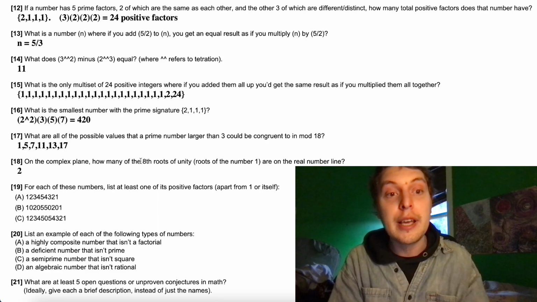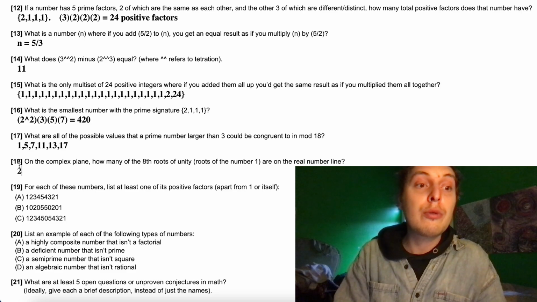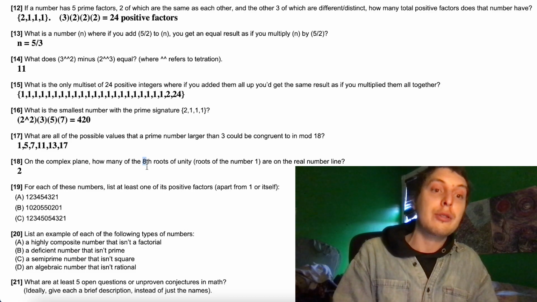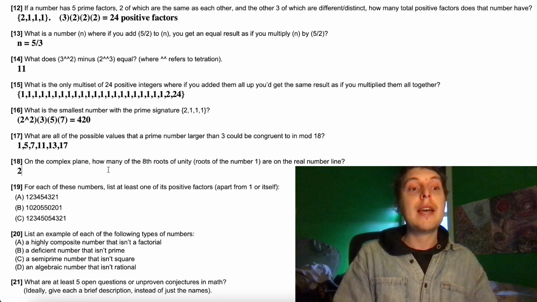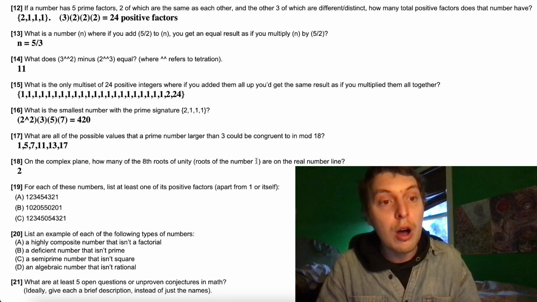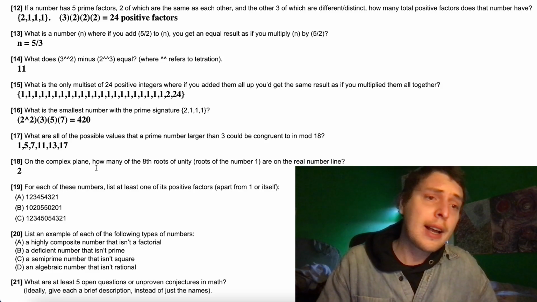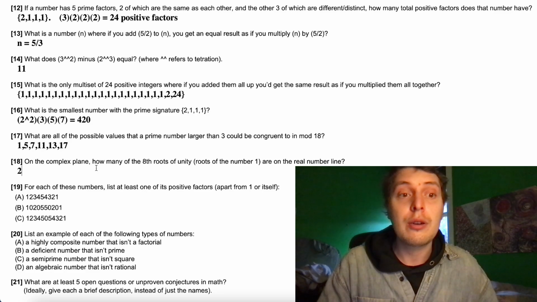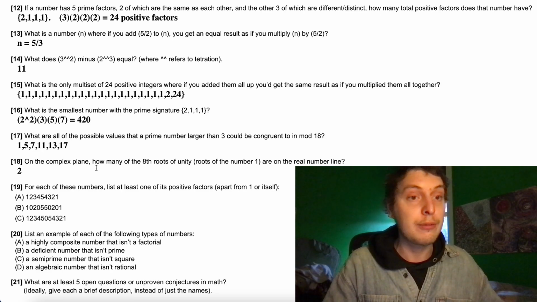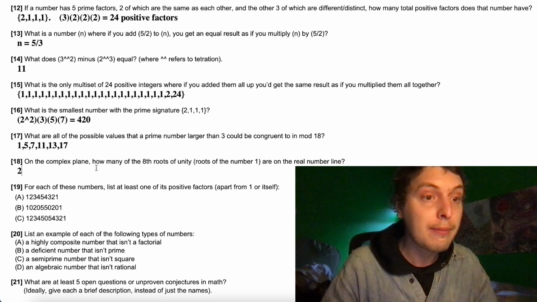You need an even-th root of unity to have 2. So the answer will be 2 for any even number here, like 6th roots, 10th roots, 12th roots, and the answer will be 1 for any odd number, because it would include the number 1 as a root, but not the number -1. You can also imagine that algebraically, that the number -1 only raised to an even power becomes positive and becomes the number 1, raised to any odd power, it bounces back to being -1.